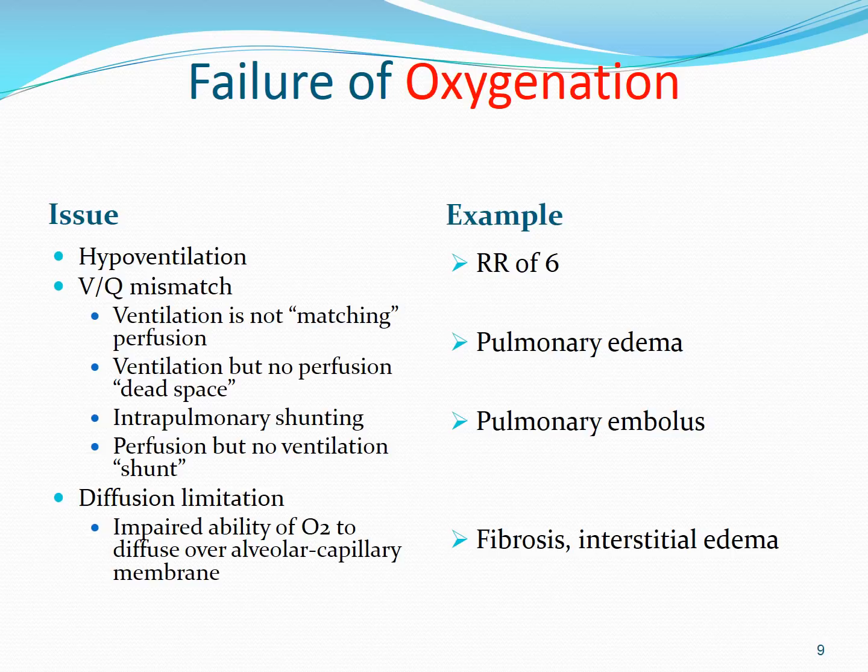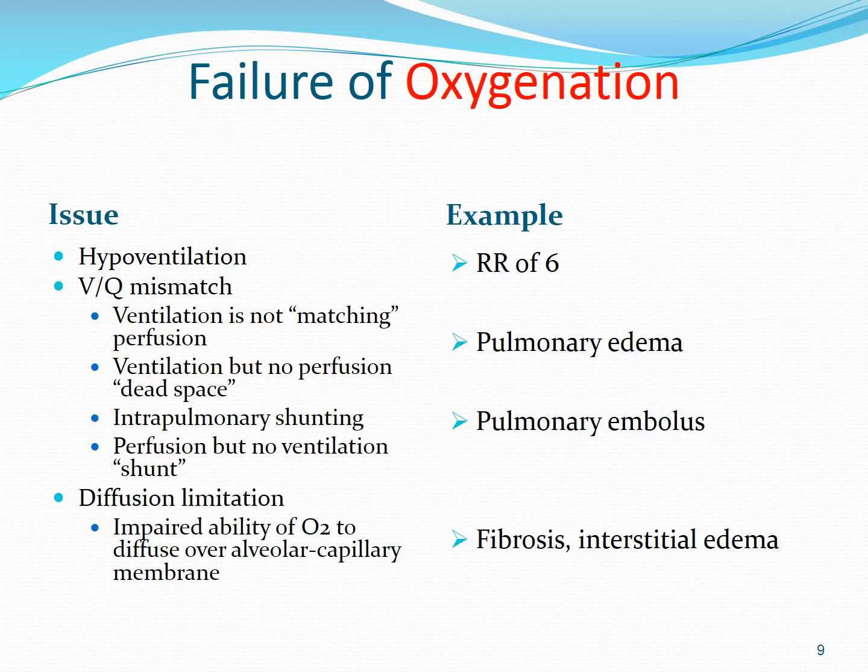However, what might cause a more pathological VQ mismatch, when we might actually have a more significant impairment in ventilation or perfusion? When we have a ventilation problem, let's say pulmonary edema, we call this type of VQ mismatching shunting. In a sense, shunting occurs when you have blood flowing, the blood is fine, our perfusion is fine, but it's not participating in any gas exchange, so we have a ventilation problem.